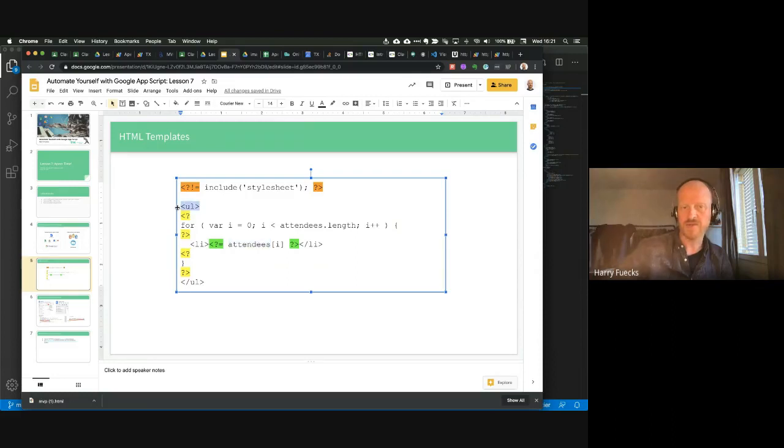What this bit is doing, in case you're wondering, is displaying an unordered list, meaning a list with bullets and no numbers. UL stands for unordered list, and LI stands for list item. So these bits are the HTML, and this is JavaScript. To make this work, because you have an opening bracket for this loop, we also have to put the closing bracket here. So that's the second way you can use this template syntax.